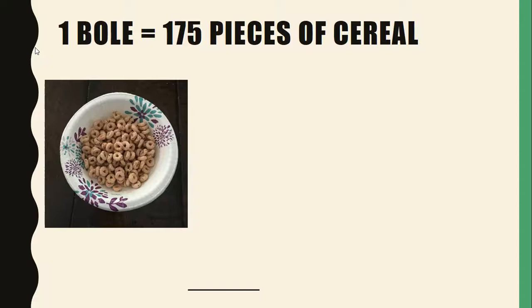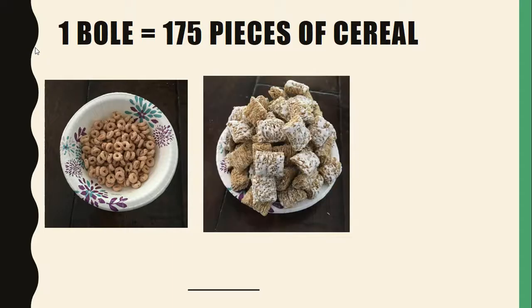That's what a bowl of cereal is. If you look at this bowl of cereal right here, you would see that that's about a decent serving of Cheerios, right? So that's 175 pieces of Cheerios. Now, if we made a bowl of frosted mini wheats with 175 pieces, you can see this wonderful tower of architectural genius that I've done with the mini wheats. It has one thing in common with the Cheerios in that there are 175 pieces of cereal. But as you might imagine, the mass is not going to be the same and it doesn't look the same.